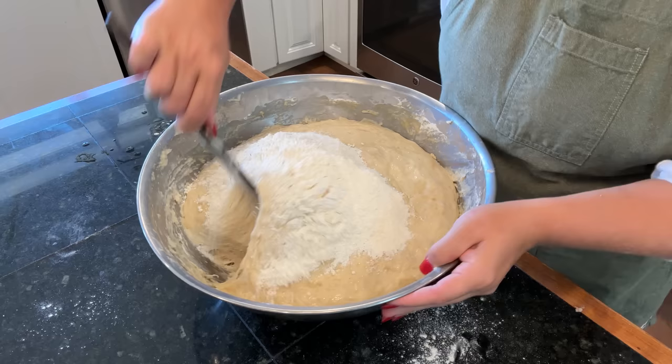So I just think this is super fun, really affordable way to kind of give, I think, a beautiful gift of homemade. And not only hopefully are they going to enjoy it, but I also enjoyed the whole process of making it. So it's kind of a win-win-win, I think.